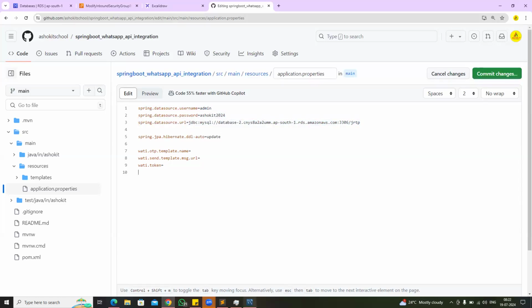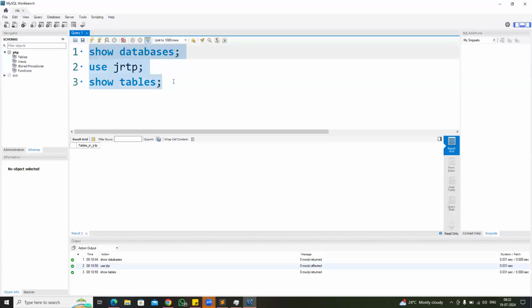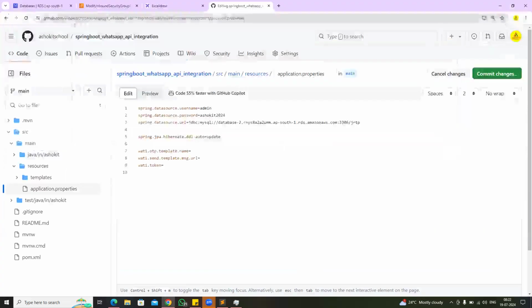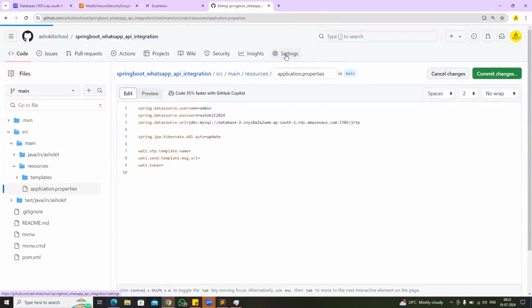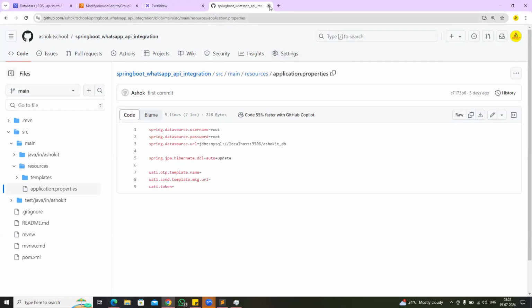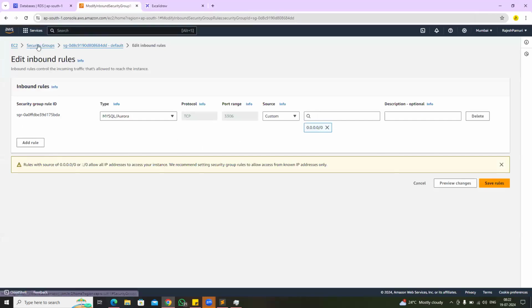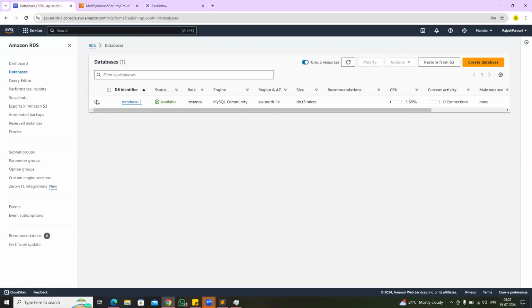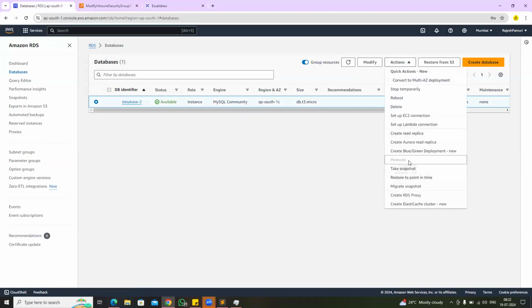Once your practice is completed, once you are able to create the database and check whether the database is connected or not, then you can go and delete the database. Why? Because this RDS is not free. Hourly charges will be applicable for you. Once your practice is completed, you go to the database, select it, click on Actions and delete the database. If you don't delete it, the bill will keep getting generated for every hour. RDS is a paid service which generates the bill based on the pay as you go model.